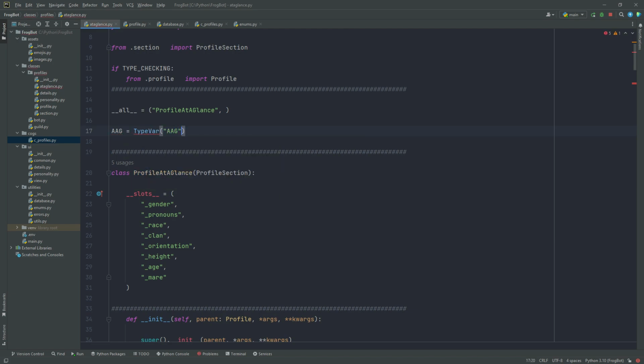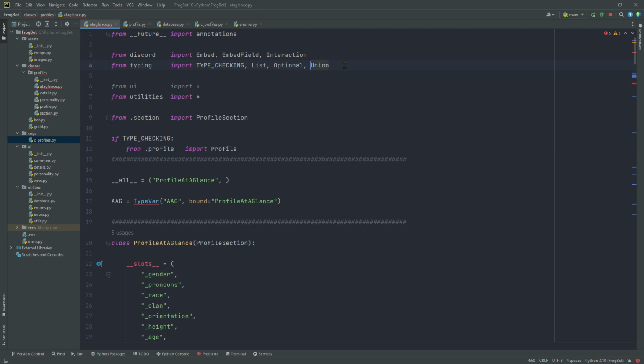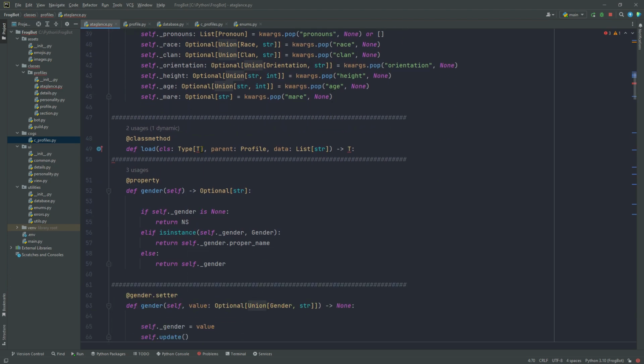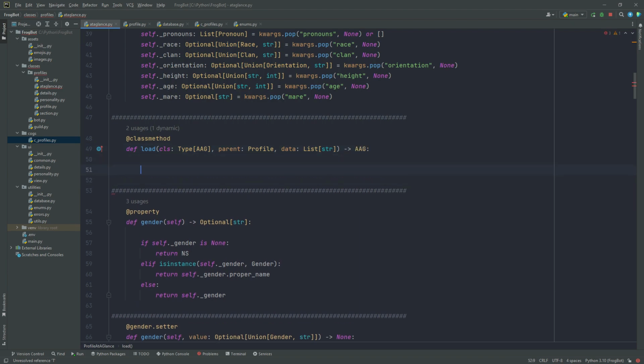First parameter is AAG, and the second one is bound ProfileAtAGlance. Let's go ahead and import Type and TypeVar from typing up here. And let's substitute our shortened type name in here. So AAG, and it will also return AAG.